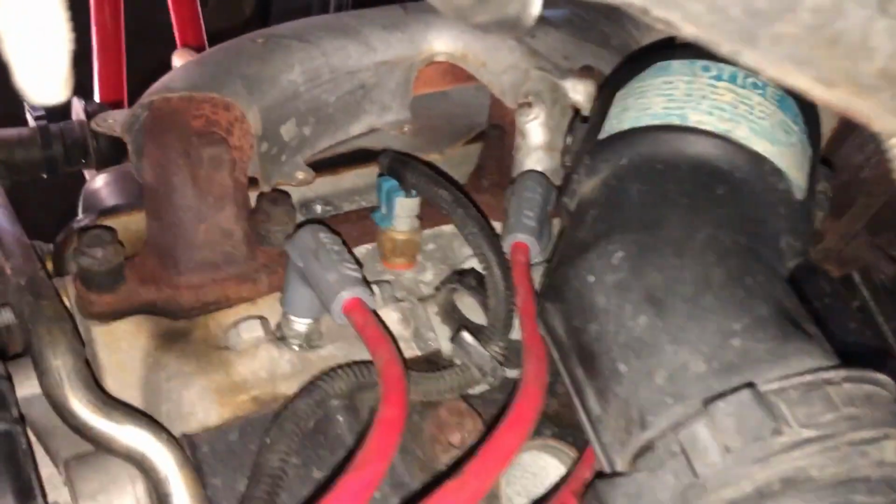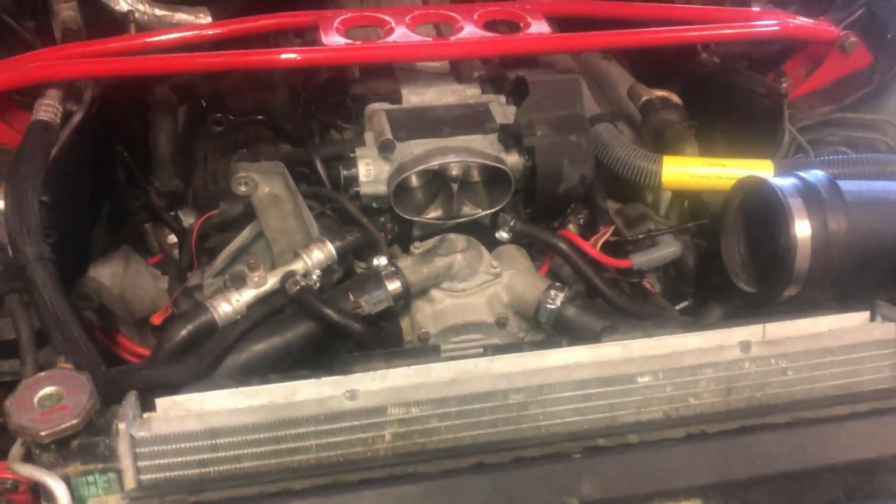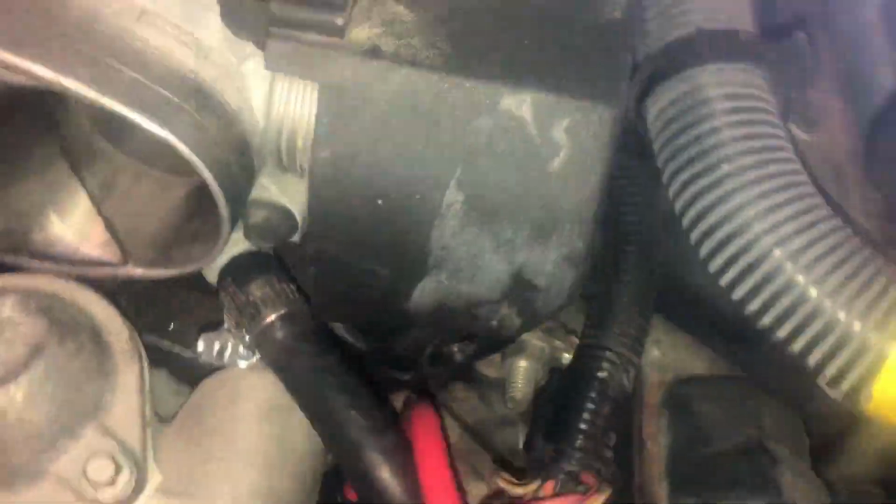So we've gotten these MSD wires on here now. Looking real cool under here. I've successfully finished the install of the MSD spark plug wires. I've got the coil one here, and then you can see you've got your 4 going down into there, and then there's also the other 4 on this side.